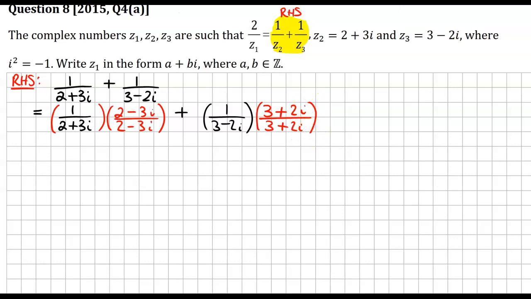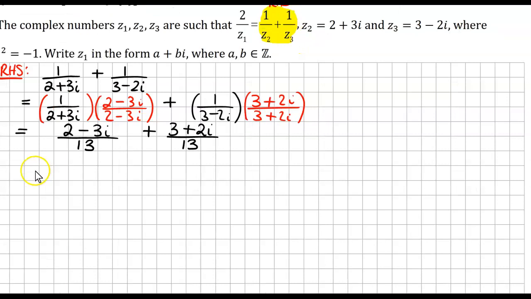Multiplying out the top is very easy this time because it's multiplying by 1. So here it's 2 minus 3i, and the bottom is quite easy as well because 2 squared is 4, 3 squared is 9, and 4 and 9 is 13. Moving on again, the top is very easy: 1 by this gives me 3 plus 2i. The bottom is 3 squared is 9, and minus 2 squared or plus 2 squared, it doesn't matter which one you take, is 4. You add them because it's the difference of two squares, but the i squared puts a plus in the middle, and we also get 13.